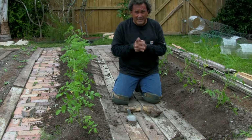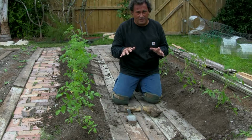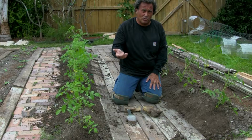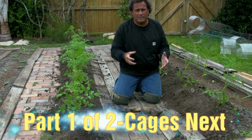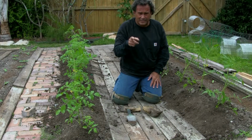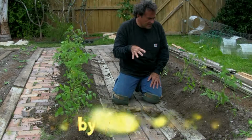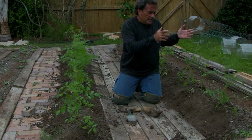If you make your own tomato cages, they'll last you a real long time. They don't get bent up or anything. The kind you buy at the store, you have to stick those in the ground, and they get bent up a lot. Now I do use those on other tomato plants, and I'll show you that later. So go back and look at number 13, I believe it is, and you'll see how you make them. Now what I'm going to do is go and put the cages on here.